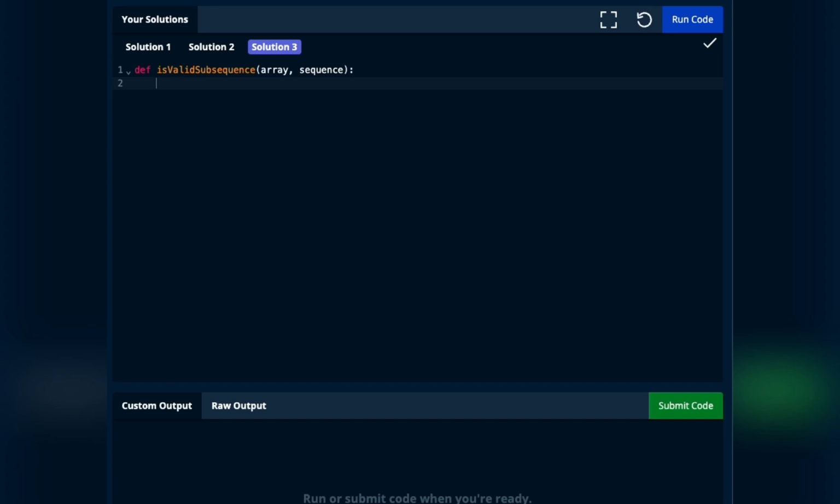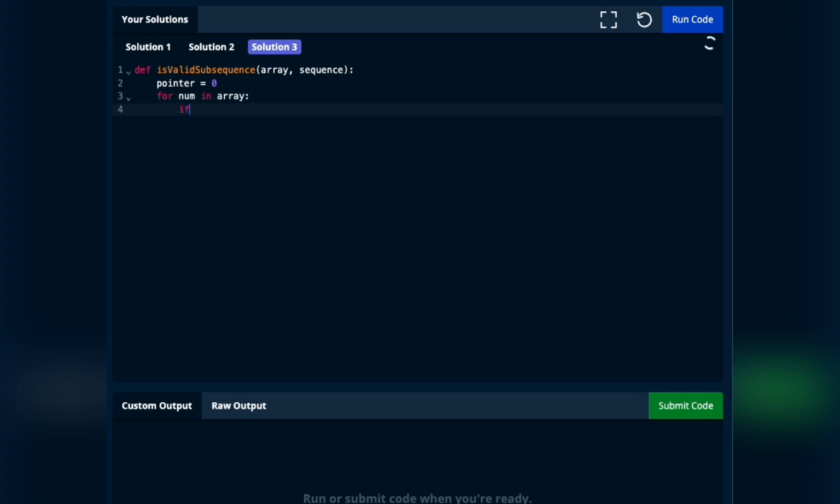And now we have an array and a sequence. First thing we have to do to validate if the sequence is a subsequence of the array is to have a pointer initialized to the start of sequence, which is 0. Then we loop through array to check for matching elements between array and sequence.